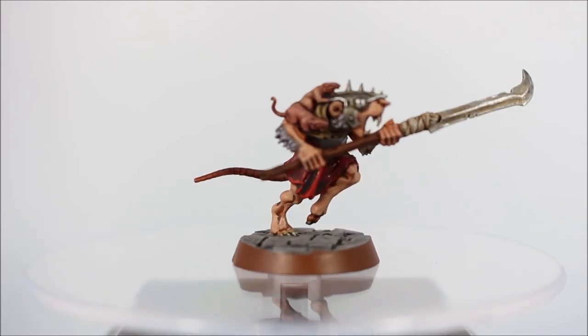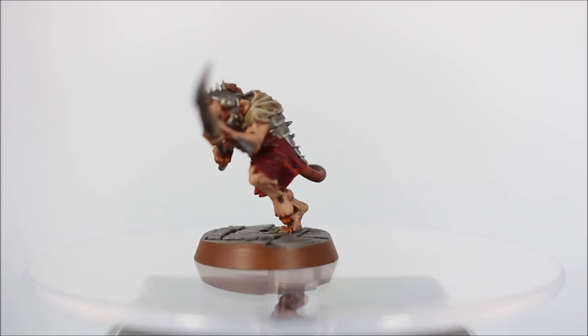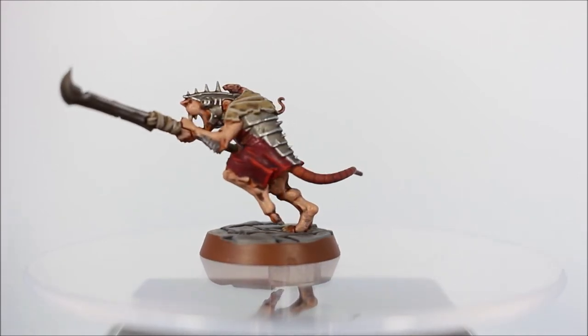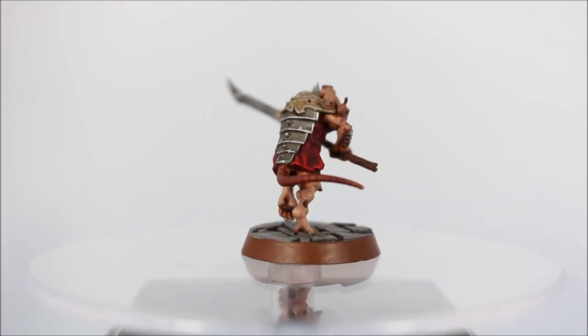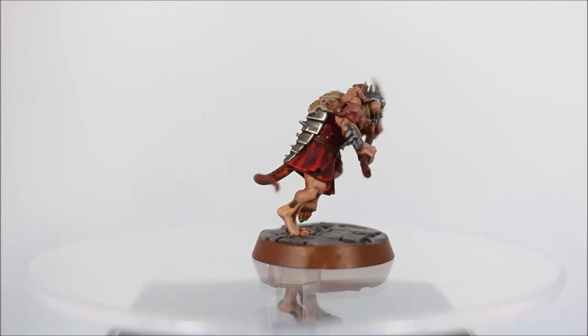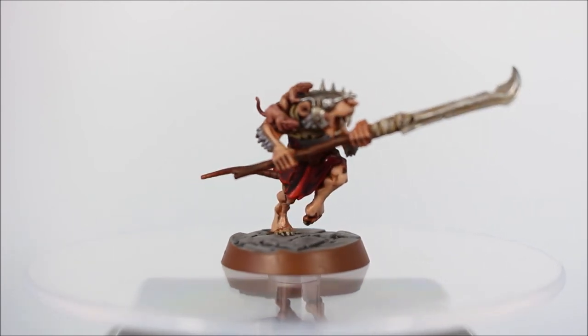And that was it. There's a few bits to paint on them. You could really make parts stick out if you wanted to, but I just went with a very simple paint scheme. The red, the silver, all of them. There's nothing too special, nothing too hard. It's very easily done for tabletop standard, which is what I was aiming for.